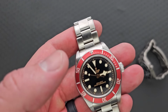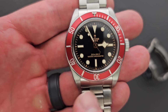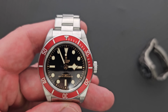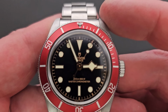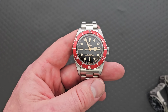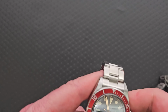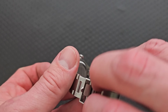That's something that drives me nuts with Seiko. I get these things under a magnifying glass and look at the noon and the 6 and the 3 and the 9, and something's always a little goofy, and it just drives me insane. My Pelagos is one of my only watches where everything is absolutely perfectly lined up, and I'm happy to say that this Black Bay is the same. I mean, it is absolutely perfect. Every time I look at a watch with something a little bit off, I'm always like, yeah, but that noon marker is off. I hate that. Not on this guy. Really, really gorgeous. Even with everything being steel versus the titanium on this guy, I think we can actually weigh him.